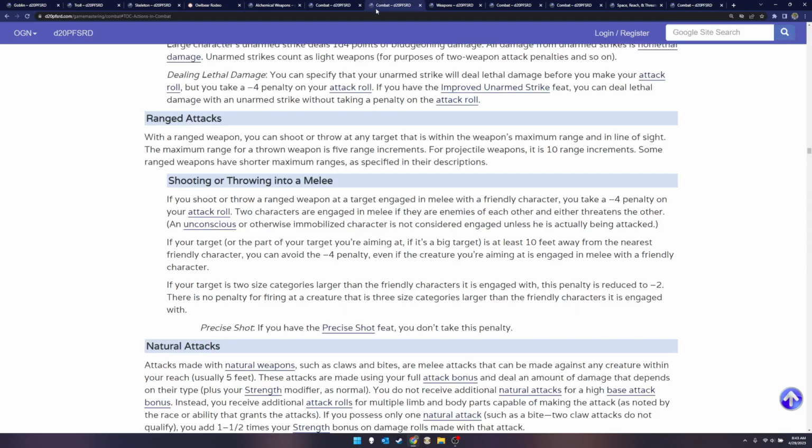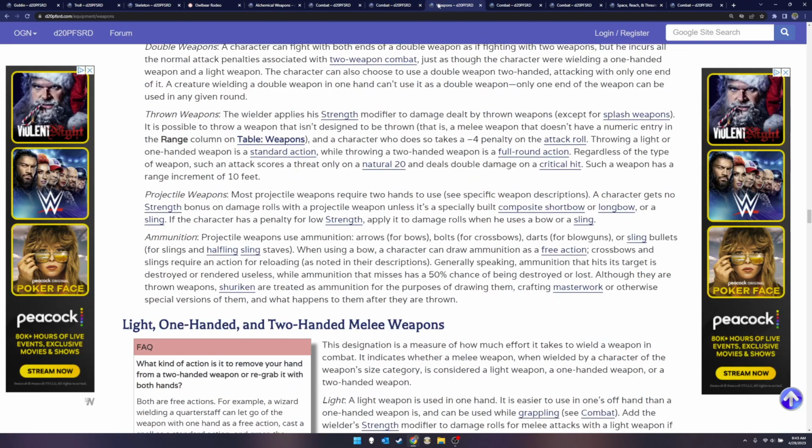So let's see, we've talked about shooting into a melee. Typically, if you're throwing a weapon at somebody, you would be subject to a -4 non-proficiency penalty. Say you were trying to throw your sword at somebody, which wasn't designed to be thrown, so you'd take a penalty for throwing something that isn't really a thrown weapon.